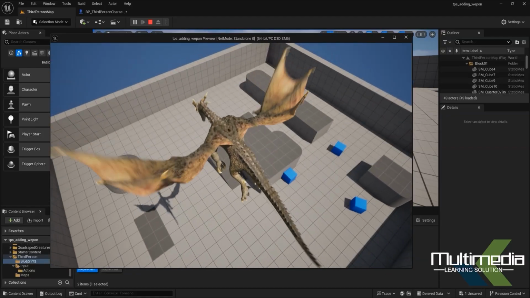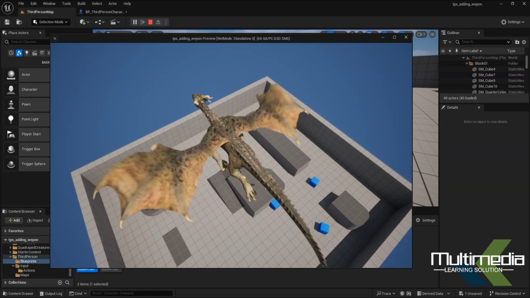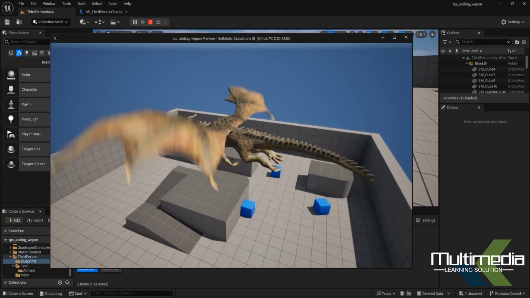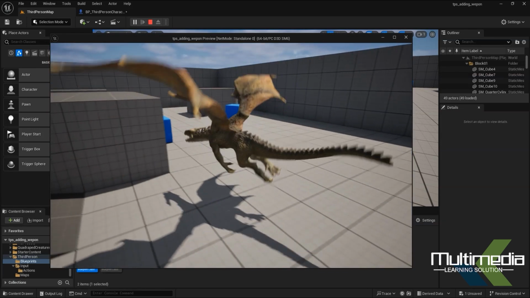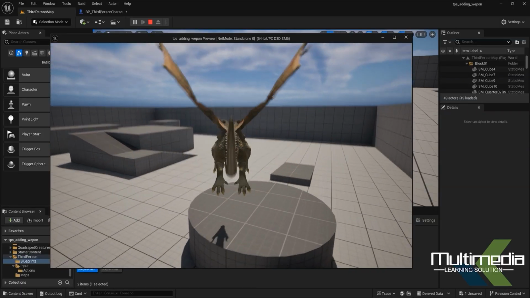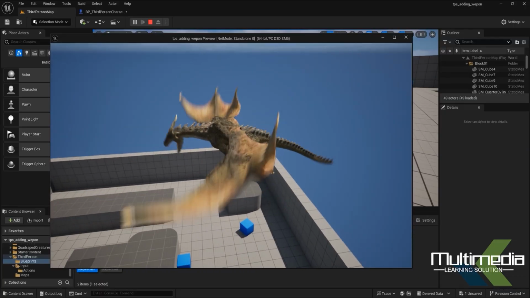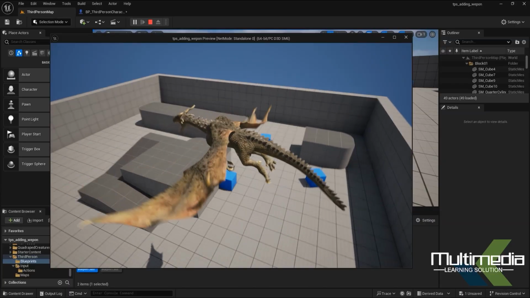See, now the character is flying. If I press X, then it's going to go back down like this, and you can fly anywhere like this. See, the character is flying like this, and yes, going up and down also.